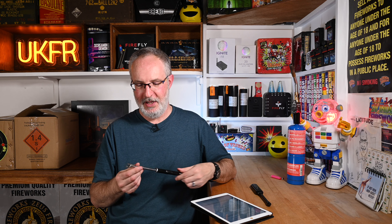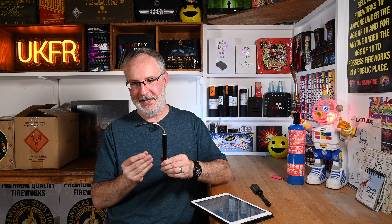Some conclusions then. First looking at the two specific units on test — and this is a very small sample of a very large range of cheap lighters on Amazon — I can confidently take the VEHE and throw it in the bin, because aside from the fact that the bendable head is just a complete gimmick, this only lasts 27 times before the battery gives up, which makes it next to useless as a firework lighter. Of course if you've only got a few fireworks to light that's fine, but if you've got a selection box with lots of things in — sparklers and so on — this doesn't really cut the mustard.